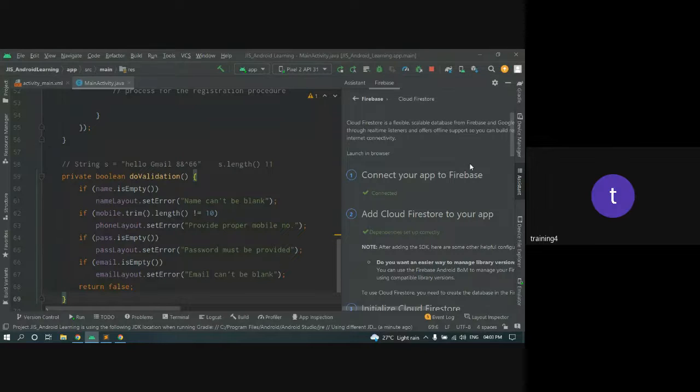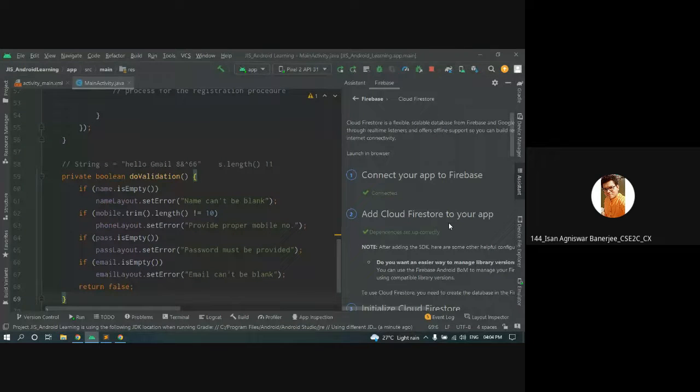Get back to your Android Studio. Check it out. The Cloud Firestore option is there. Only Firestore is there, I'm not getting Cloud Firestore. Okay, Firestore is there. Expand that Firestore. You will get the option Get started with Firestore.